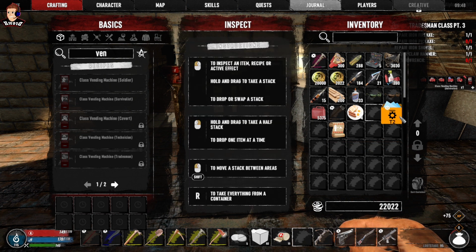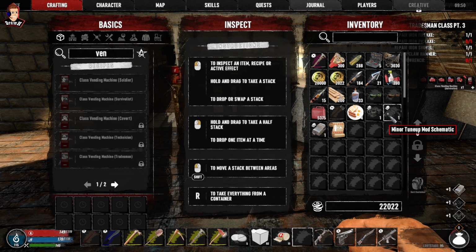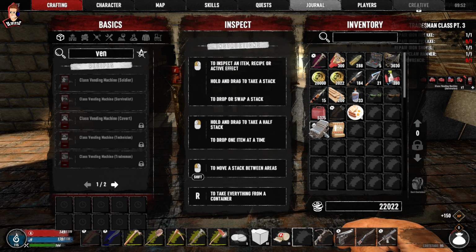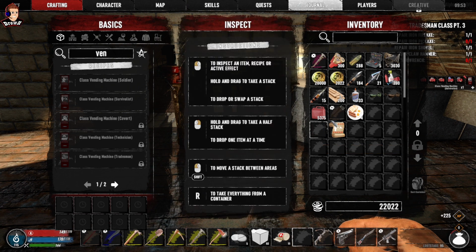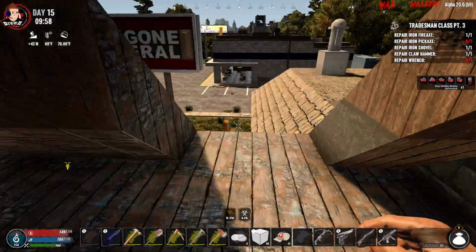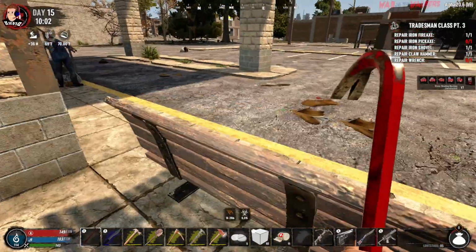That was from reading one of the mod schematics that we created. Let's read that one as well. Or minor tune-up mod schematic. Advanced muffled connectors mod schematic. And a vehicle supercharger mod schematic. That's a really good way of getting books rather than going to something like a cracker book or something like that.